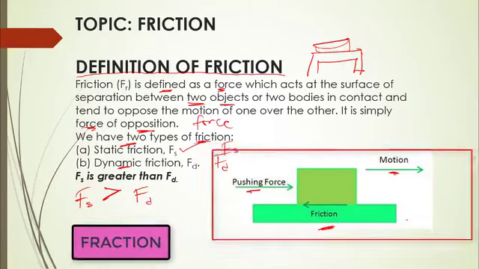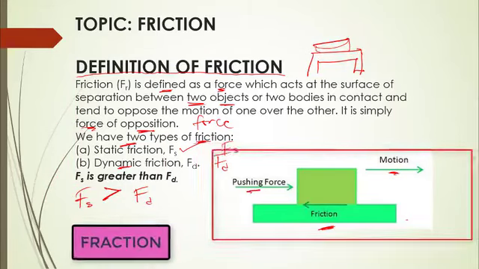When we try to make it the subject of the formula, it becomes the ratio of the frictional force to the normal reaction. That gives us the coefficient of friction. R is our normal reaction between the two surfaces in contact. As you can see from the diagram here, the normal force, so normal reaction, is always perpendicular to the surface that an object is on. So this is the normal force. It is perpendicular to the surface that an object is on.